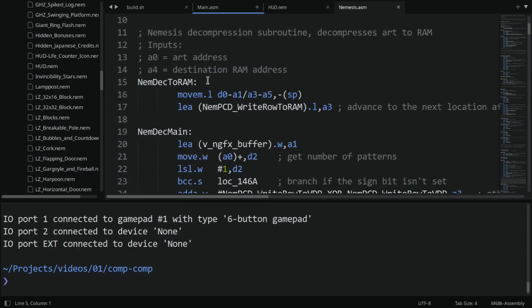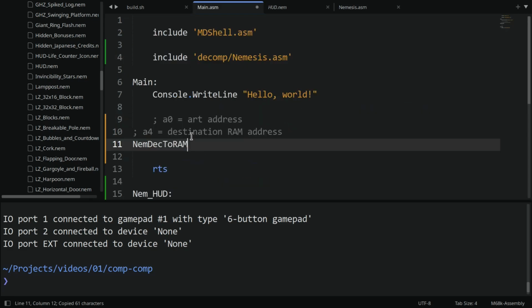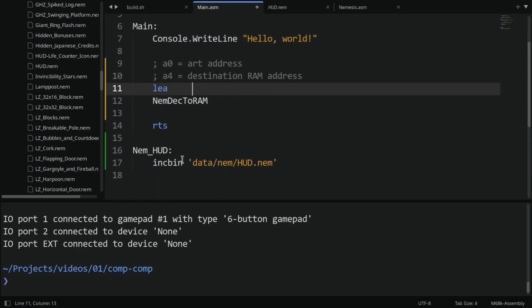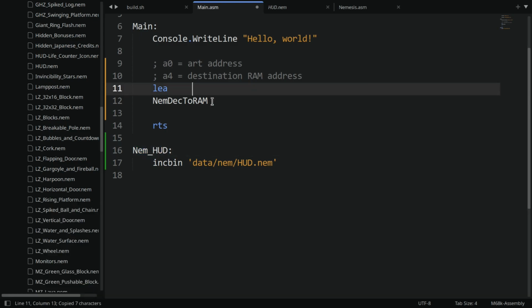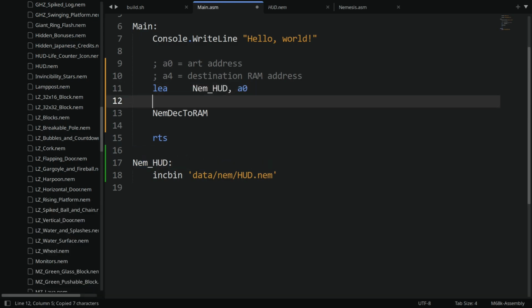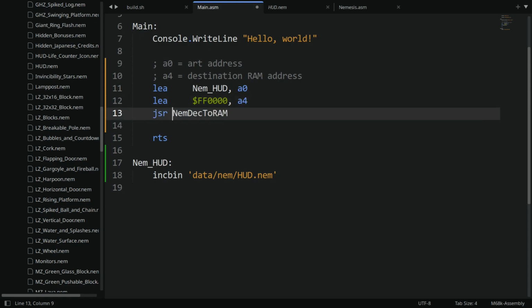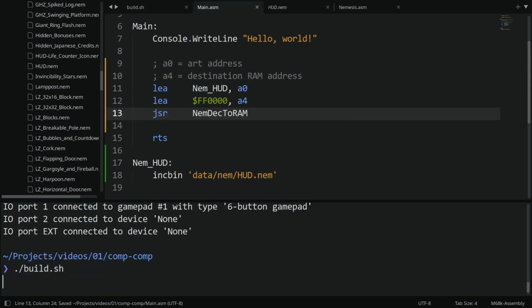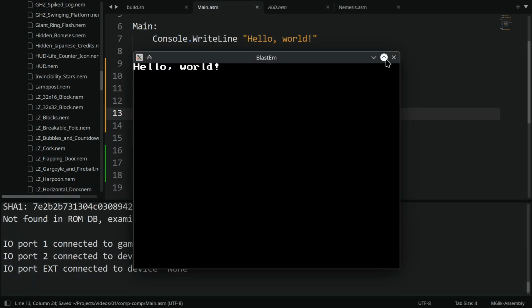Now actually let's copy this function signature and try to call it to decompress this data. Now we need to define a start address for the art that we need to decompress in register a0 and the destination address in register a4. We'll use just RAM. And we call this routine. And boom, it works.